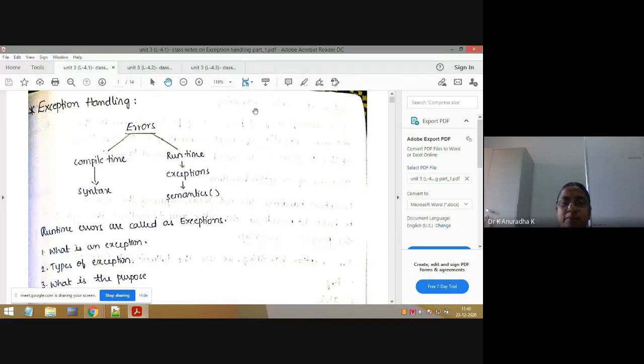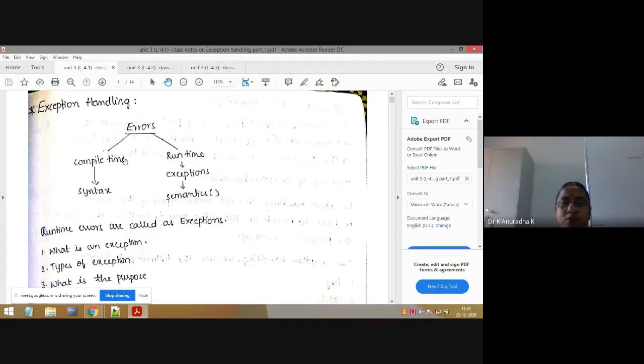When it compiles the program line by line, each and every line is compiled by the compiler. At that time, it will verify as per the syntaxes of that language. Suppose any syntax is wrong, then it will give you a compile time error.